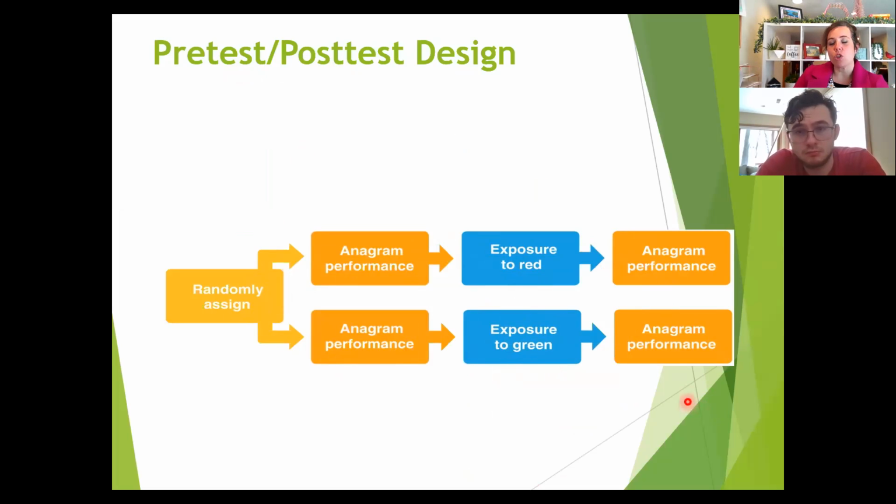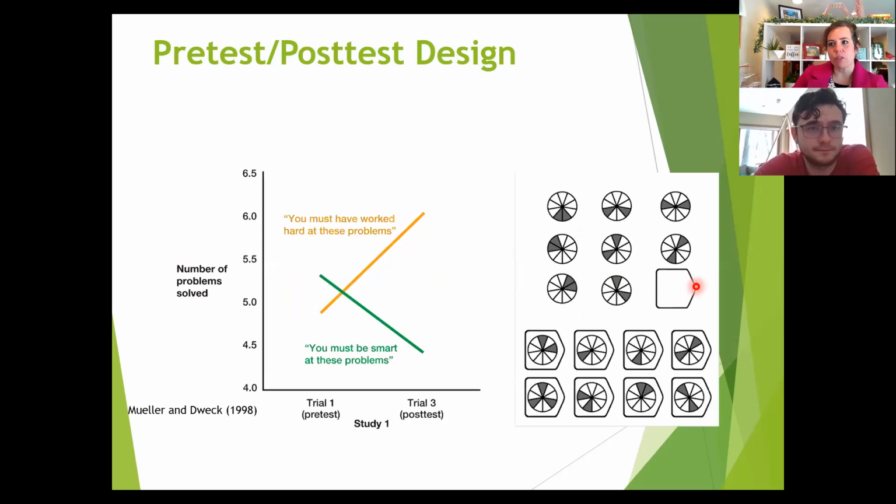Here, what you're doing is you are controlling for the fact that the skill of solving an anagram may be a third variable, right? By doing a pretest, you're getting a baseline performance, you're introducing the ink color, and then you do the test again to see if there's been any change in their performance, okay? This pretest post-test allows us a little bit more effectively to determine whether it is in fact the ink color that played a role in the outcome variable. Okay, everybody seen that? Okay, so that's one of those examples of pretest and post-test design.